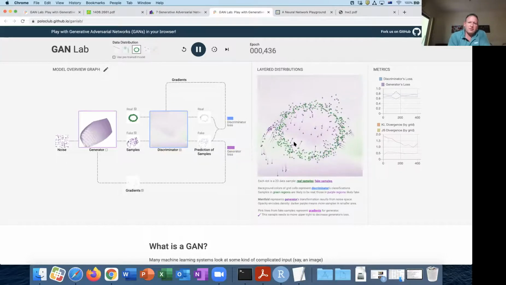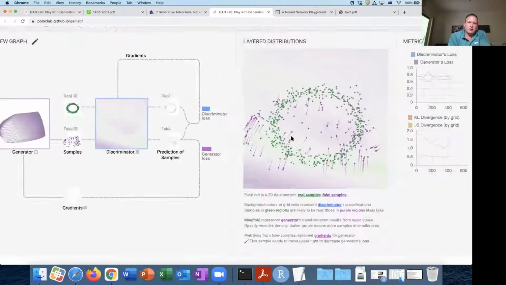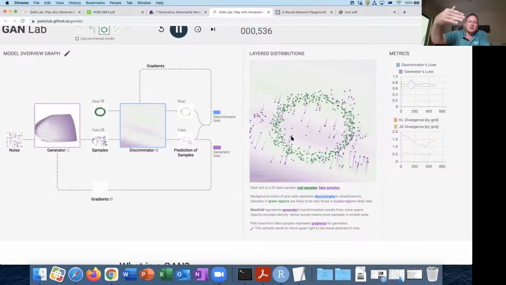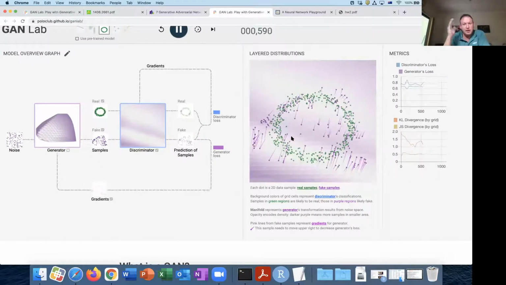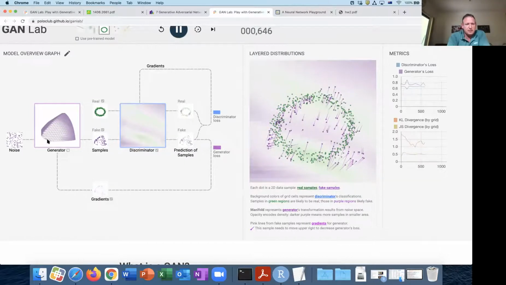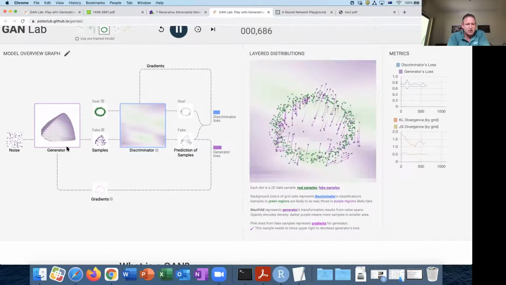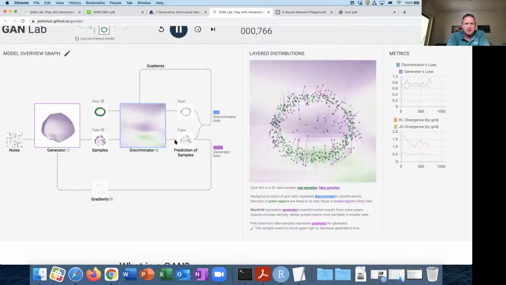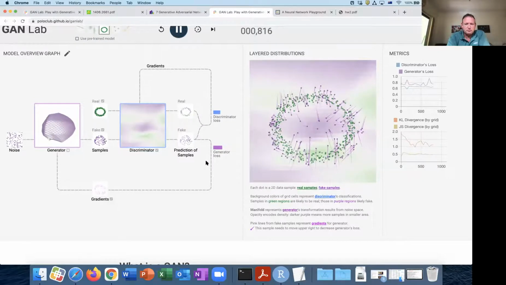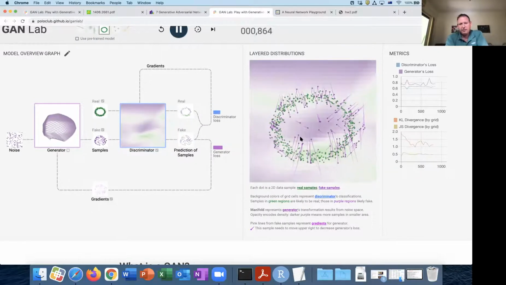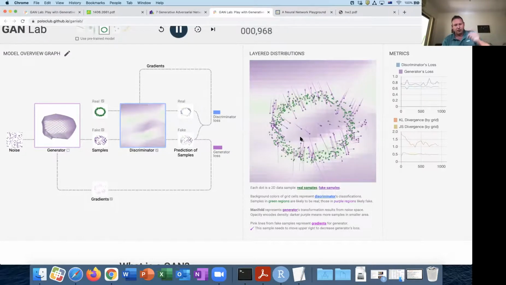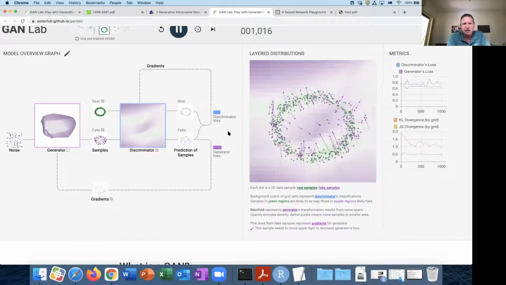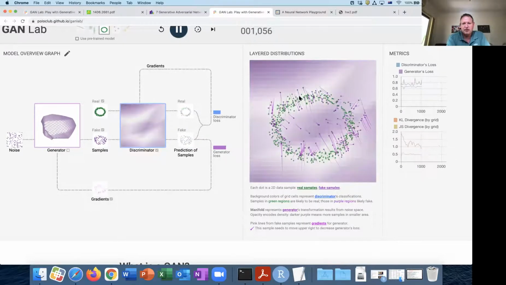Those purple lines show what the gradient vectors are doing to each of those points. Keep in mind, the gradients don't work on the points. The gradients work on the parameters of this manifold, which are the parameters of this generator, of this network. But we're showing, for a given point, where the gradient will take us if we were to apply the gradient to that random point. This in my world kind of works. This is generating samples that look kind of sensible.